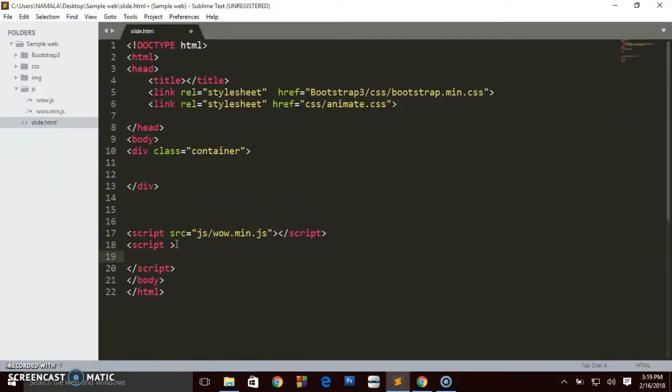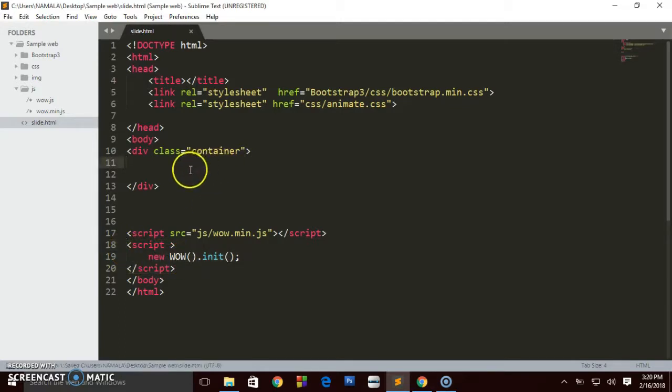I'm also going to now initialize wow.js, and this is how you initialize wow. You say new WOW, open those brackets, say dot init. So you're initializing it on your web page. Basically this is what you have to write, only linking it to your web page and making sure you initialize it to fire off those animations when the user scrolls on your web page. That's all we need.